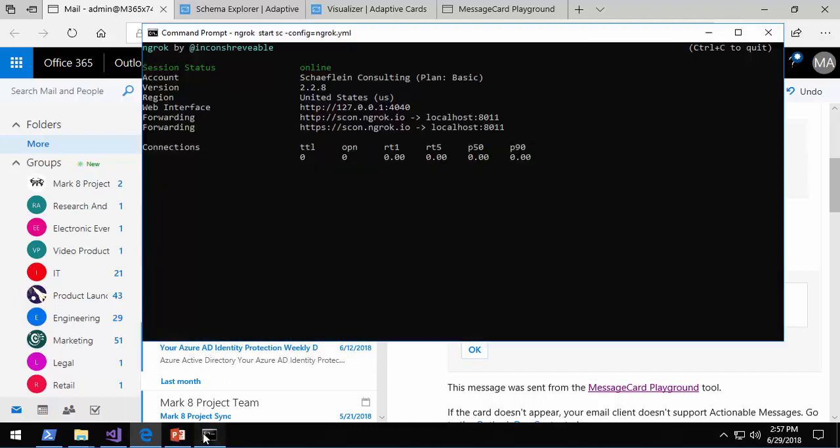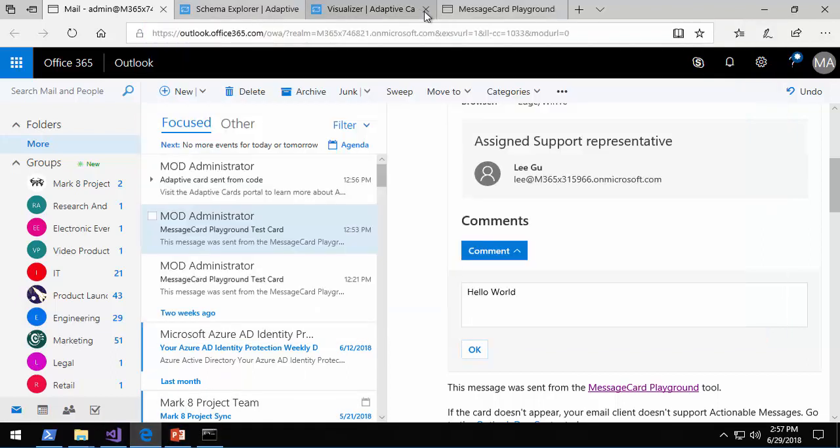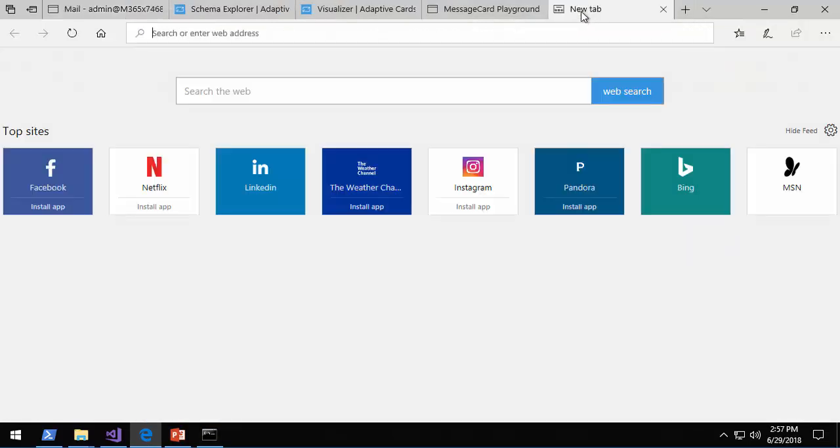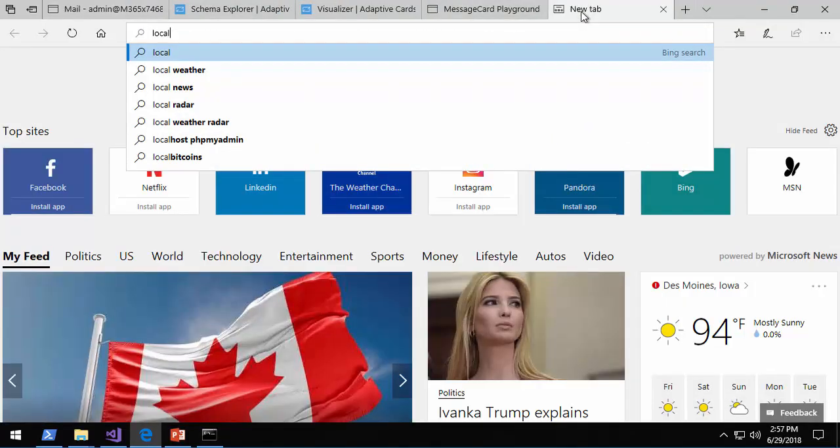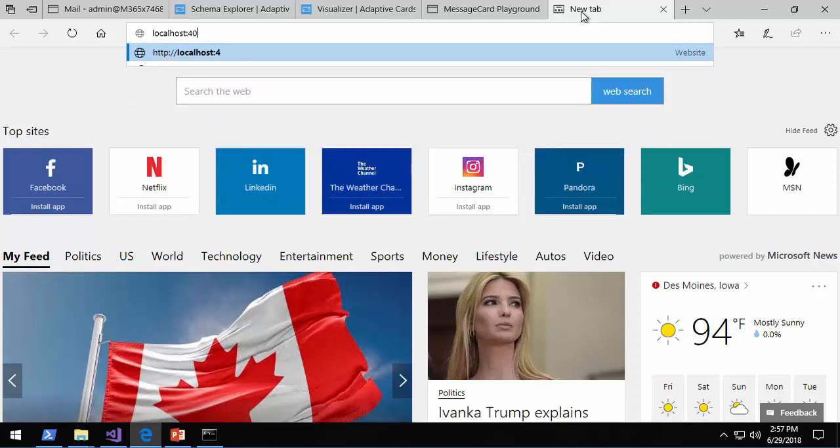Because I'm using the ngrok proxy, I can then see that what happened is the message came in, but a bad gateway. It didn't get routed anywhere. I don't have a web service at the moment. Right? But the reason we do this without the web service running is to show you that the ngrok proxy allows us to view the requests as they come in.